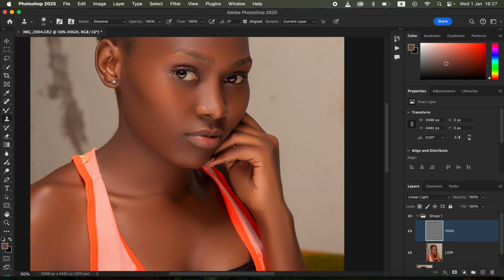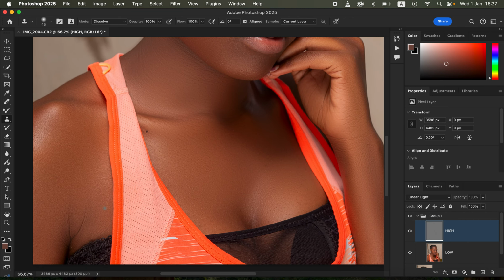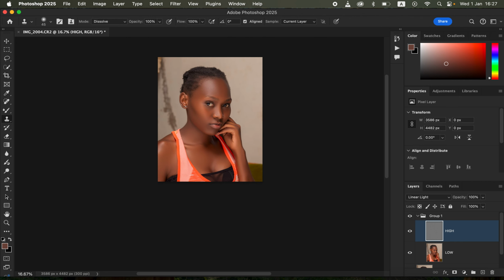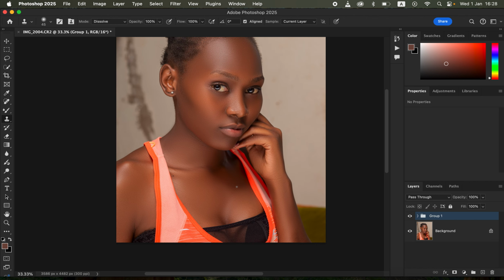So you can see what we have right now. I'm just going to look at these areas, and to remove a line, you simply copy and draw over the line. Right now we are done removing the pimples and the blemishes, and let me show the overall before and after for our skin retouching process.